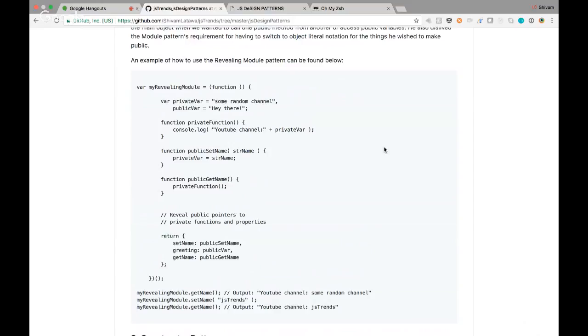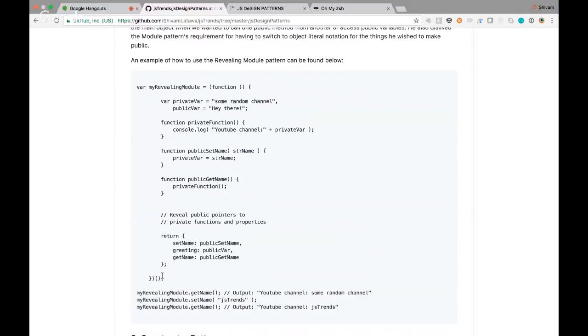So what you will do is, with the revealing module pattern, the IIFE which Shivam showed, you can pass the name of the object or the library, and then that could be available as a module, and then you can extend it. So it is very good because it is not polluting the global namespace. You can pass any parameters you want in this function, and you can access those inside this.